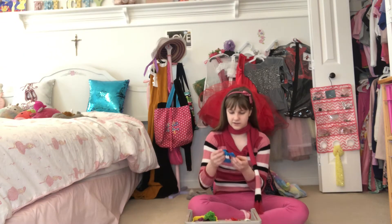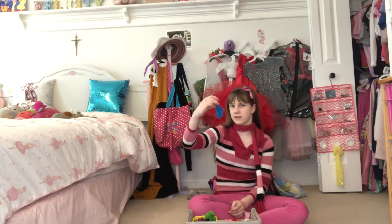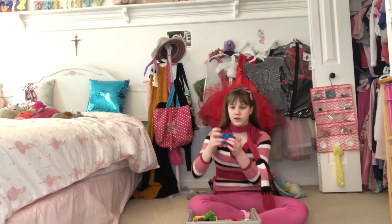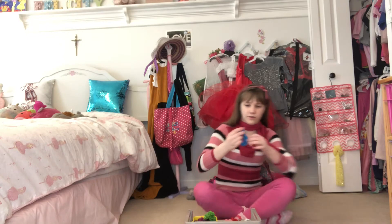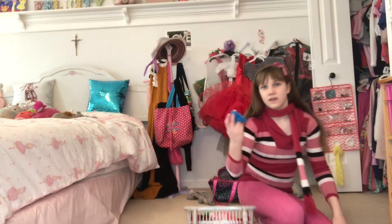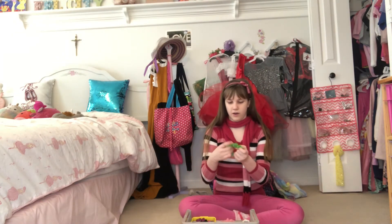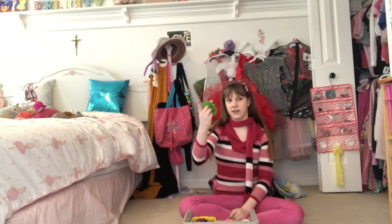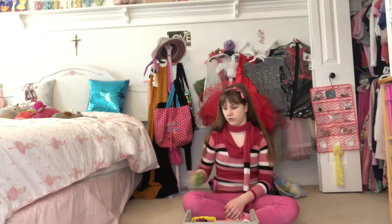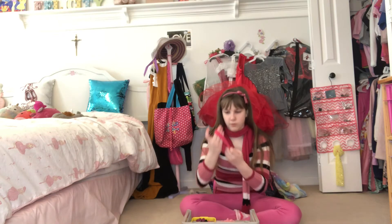I also have these types of scrunchies — I don't even remember when I got these, it was a while ago, so they are kind of coming undone too. They're really old. There's also a green one as well, which I wore back when it was getting closer to Christmas for my stretching videos.